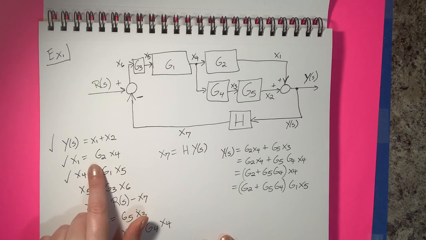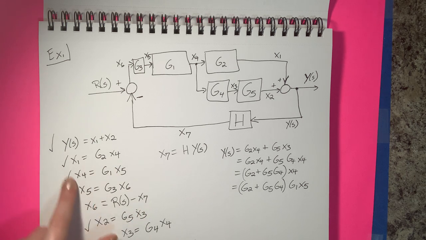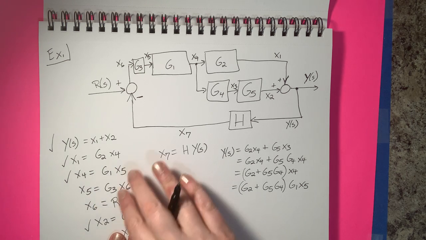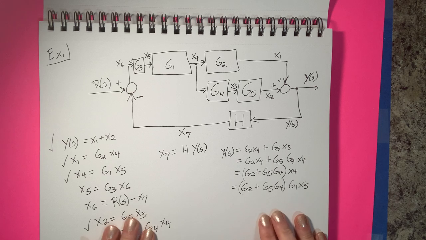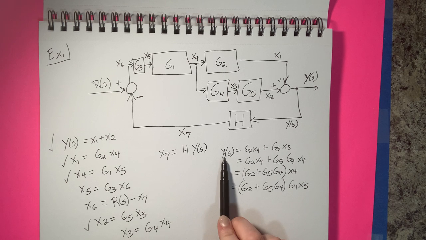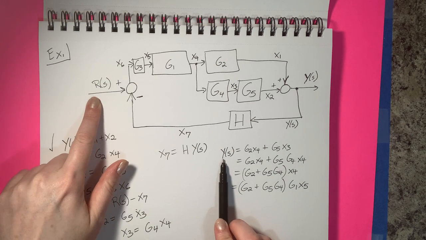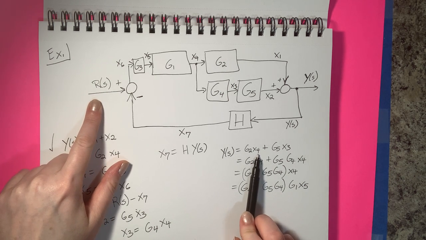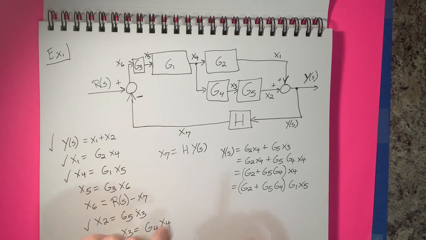So that's why it's always a really good idea to check off your equations. But if you notice something like that, stop and check yourself, because you don't want to get to the very end and then find that you have y and r and some kind of an x4 or something crazy in there that you haven't gotten rid of. That tells you there's a mistake. So that's a really good way to check. And so you get a bit of live debugging here from this example I made up.